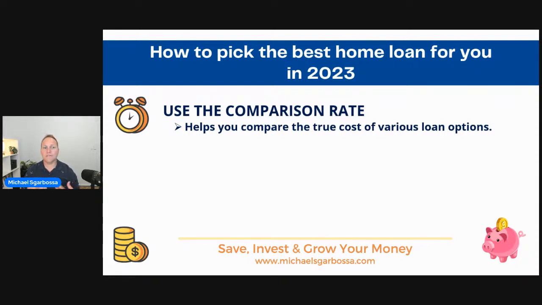Now, comparison rates have to be provided for fixed term credit only for personal use. So fixed term means a loan repaid in a specific time frame, like a home loan over 25 years or a car loan over 10 years, for instance. So if you're wondering about credit cards and if you compare credit cards this way, no, you can't. Credit cards, store cards, etc., all those sorts of cards, they're instruments of continuing credit, meaning they don't have a fixed term to pay off, and they're not required to have this comparison rate, and you can't really use it anyway. So if you're thinking about credit cards, just forget about that one for the moment. It's not appropriate for those types of credit instruments.